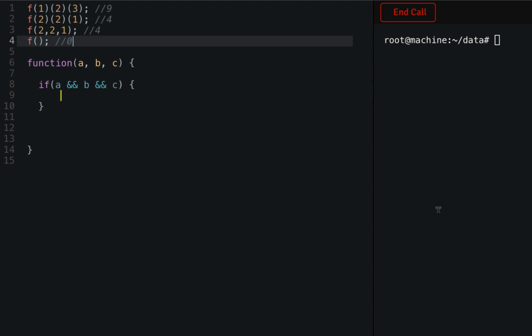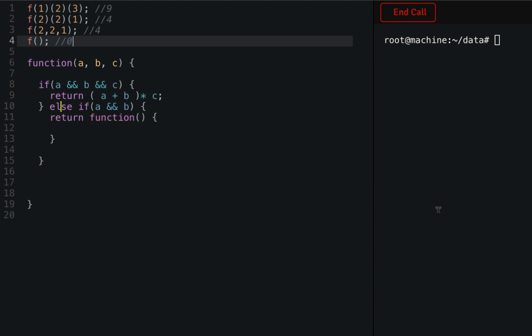So if I have all of A, B and C, then I can just return A plus B, multiplied by C. And else if I have A and B, then return a function.